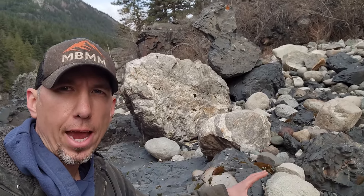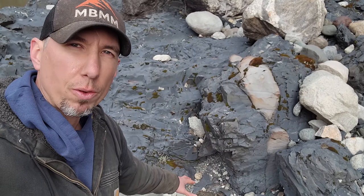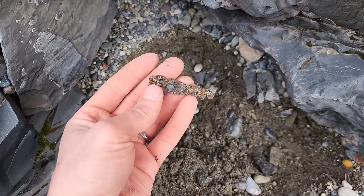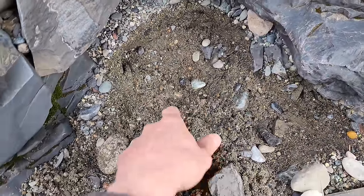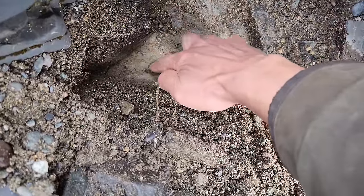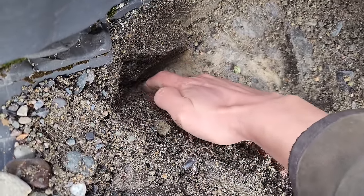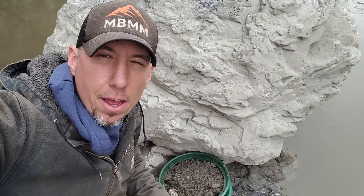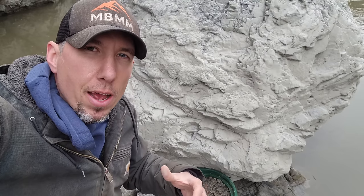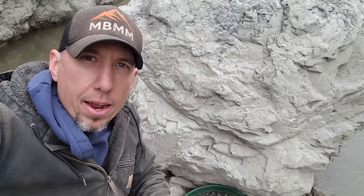I've moved higher up and I'm going to work right at the edge of where these boulders meet the bedrock. I've got a little spot right under here — I'll work that little pile of gravel all the way down to bedrock and hopefully find some good gold. Here's a good sign: a piece of iron, all rusty, right down in there. Where the iron collects, that's where the dense material collects. I've gotten some of that clay mud stuff Dan was talking about out of the bottom. I have real high hopes for this one. Dan brought up a good point — we're looking for a spot that hasn't been worked before, and once we find that little honey hole and identify it, we can work all around it and find some really good gold.